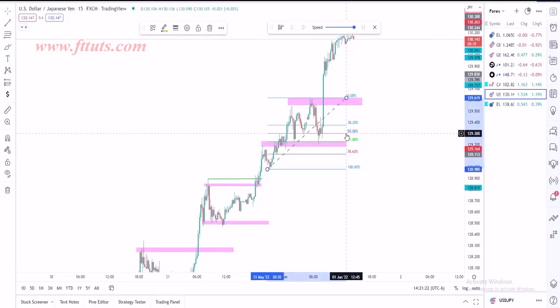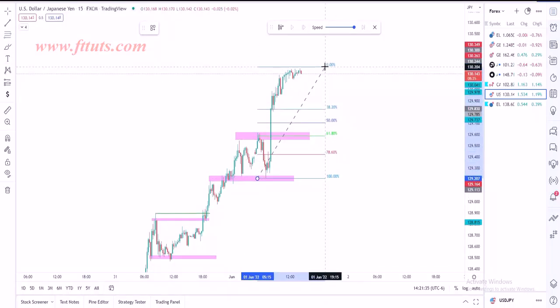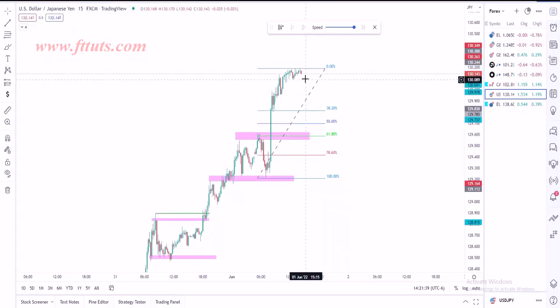Confluence is just giving us a little bit more surety on the trade, a little bit more of sort of like an edge. So with this one, the bottom is right here, but where exactly is the top? Well, we don't exactly know right now. Right now, the top is here.